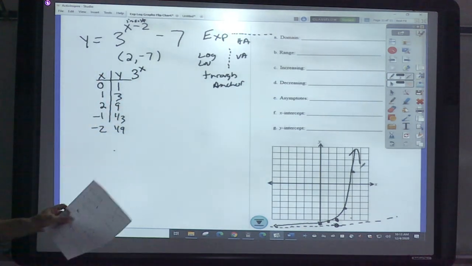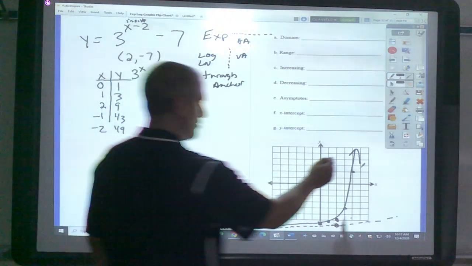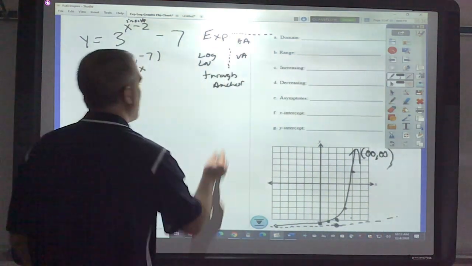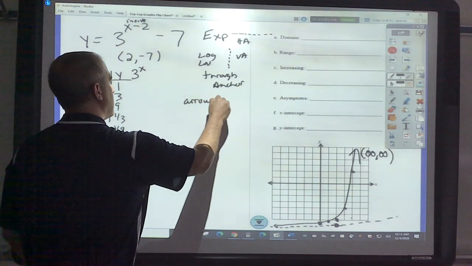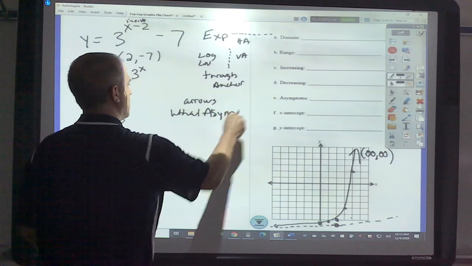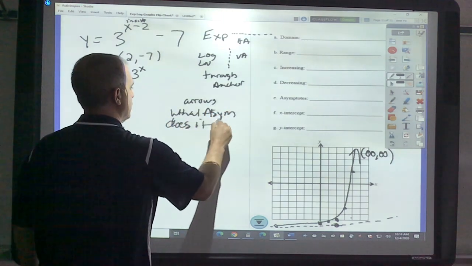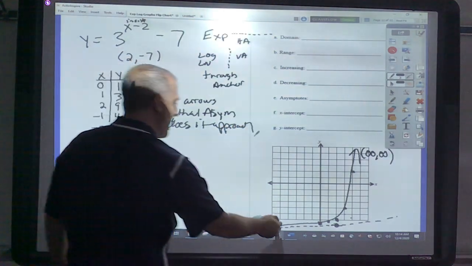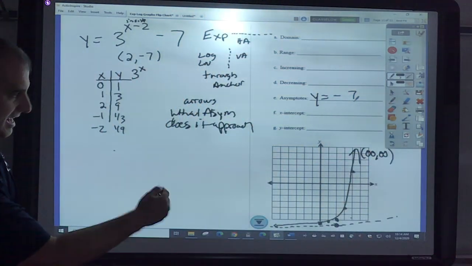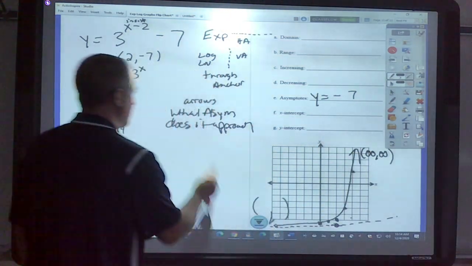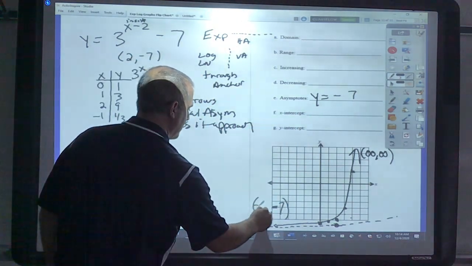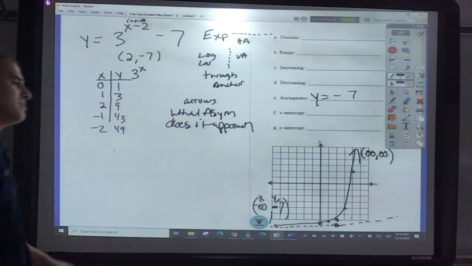All right, now, what I want to do to find the domain and range is label the arrows. This arrow is easy. That's going to be a right arrow going up. What you have to watch out for with your arrows is what asymptote does it approach, okay? So this line here would be the y equals -7 dash line. So when I label that, all right, if I got y as -7, then this arrow would be -7 for the y and -infinity for the x.